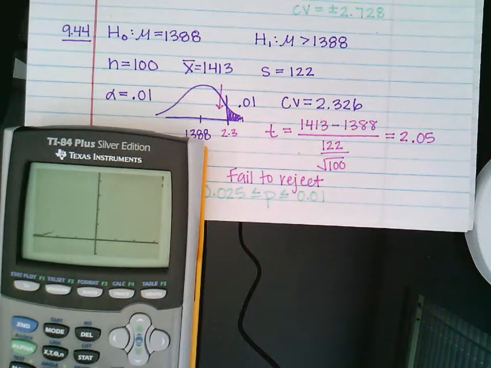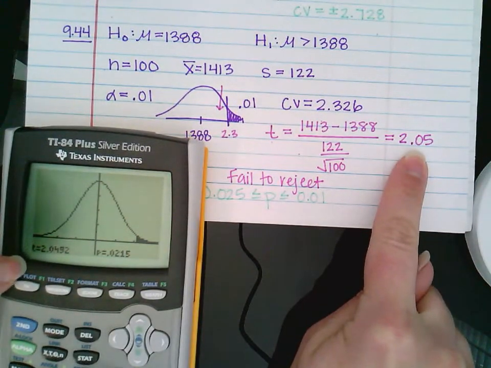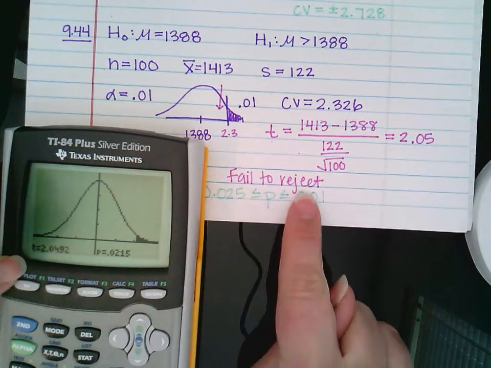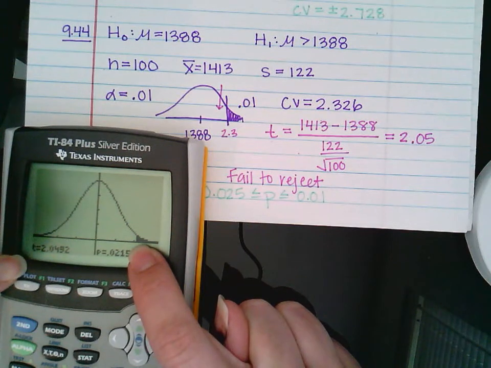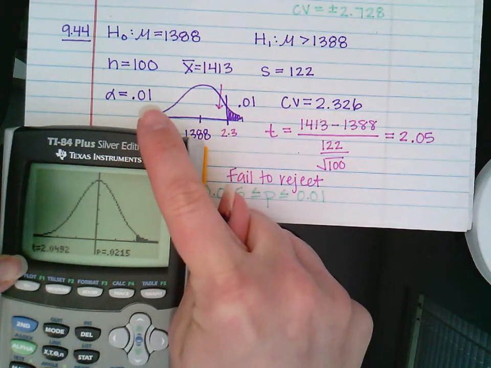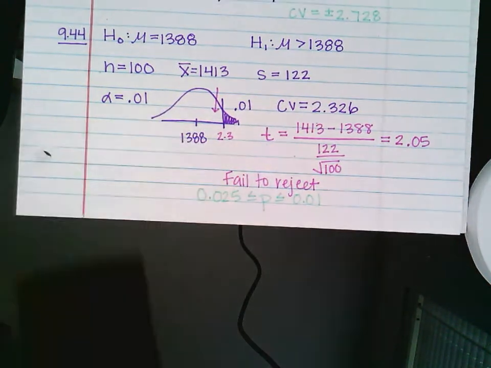Again, I like this feature on the 84 that it does. I don't know if the 83 does this, but this one does. Okay, so you can see our t-value here, we did that correctly, and then it finds the p-value exactly for you, not just the range, but it finds the exact p-value for you. So under R alpha, that p-value is too big, okay? It would not be significant evidence of greater than, but if I wanted to change my alpha level, okay, then we could maybe get some significant evidence here.